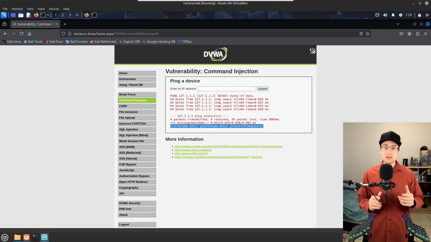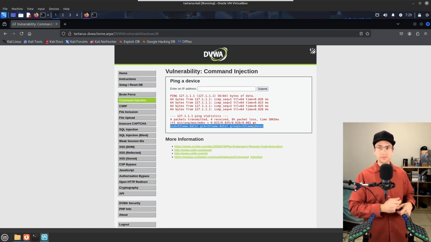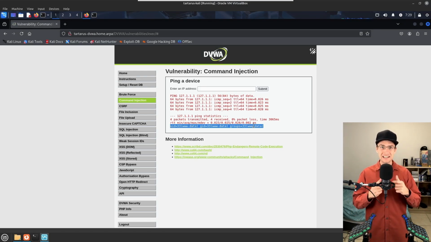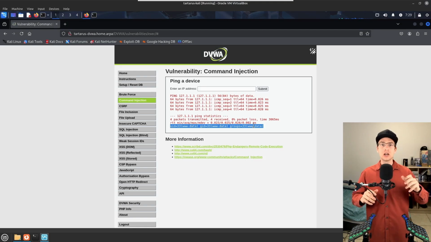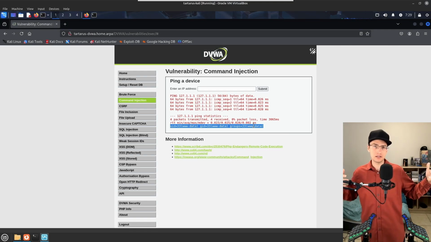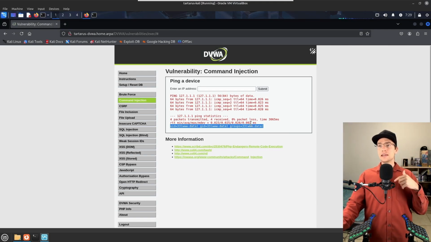Now this means we are executing these commands on the server. The www-data user is the default user for file permission settings that Apache uses, so it can essentially correlate all of the file permissions that the web server should have access to. We can then do other things.